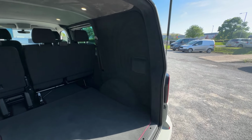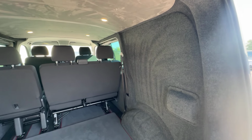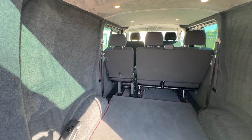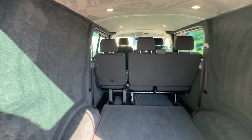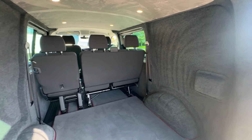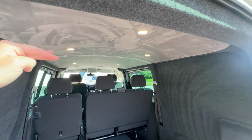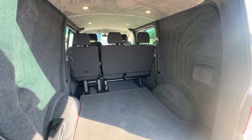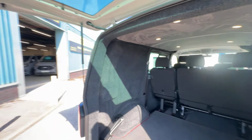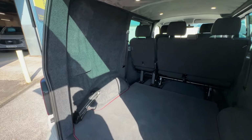In the back then, we can see that this one is fully carpet lined. There'll be some insulation behind here as well. What I would class as a sort of a combi level of insulation. Of course, you can go a lot further with this if you're planning on sleeping in the back of here, and you could take these boards off and do extra insulation if you wanted to, but it's certainly, as I say, a nice level of insulation behind here. And you've also got a suede headlining as well, which certainly adds a touch of luxury into the back, but a lovely job on the carpet lining, as you can see there. That is all inside the rear tailgate as well, but yeah, really spot on professional job.